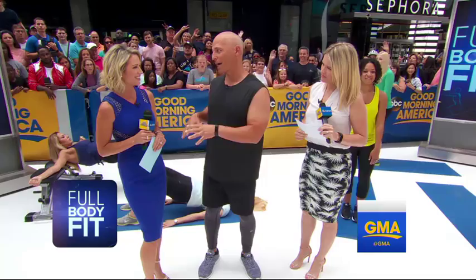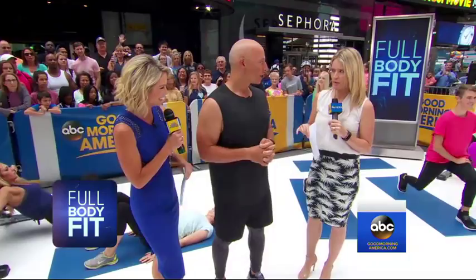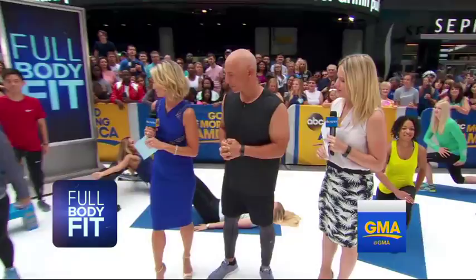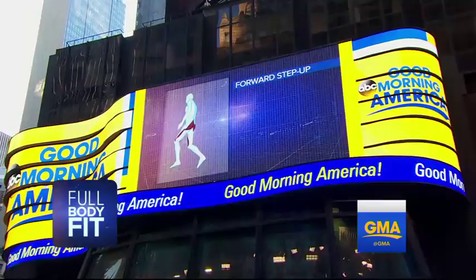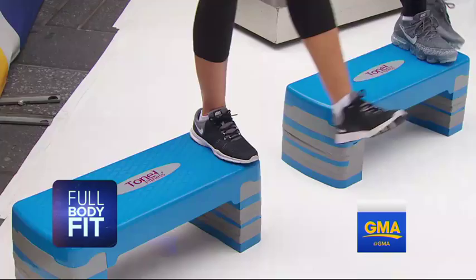We're going to show four simple moves people can do at home — no dumbbells, very little to no equipment needed. The first is a step-up. You can use a picnic bench or a flight of stairs. They're driving up through their heel with one foot up there. Simple to watch, not simple to do. As you become stronger, use a higher step. Start off at sets of 10, build up rep-wise and build up height, and eventually you can hold little dumbbells.